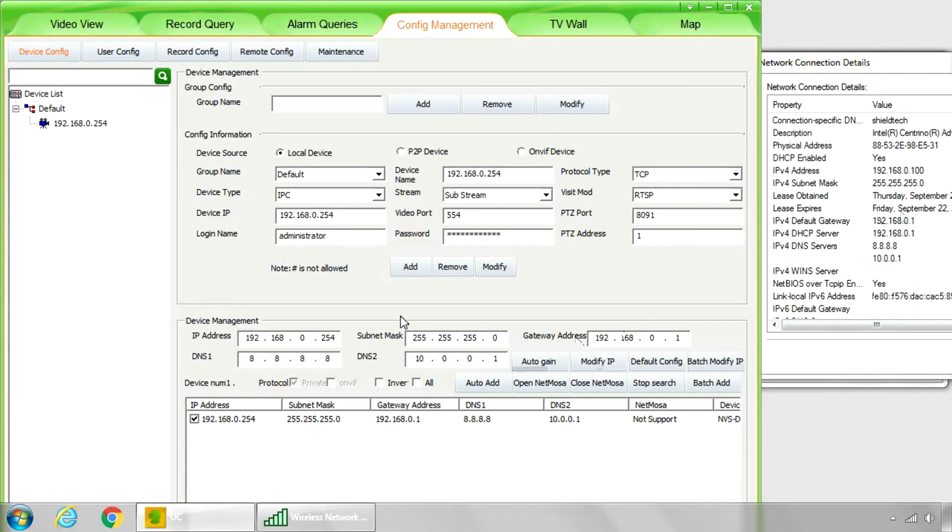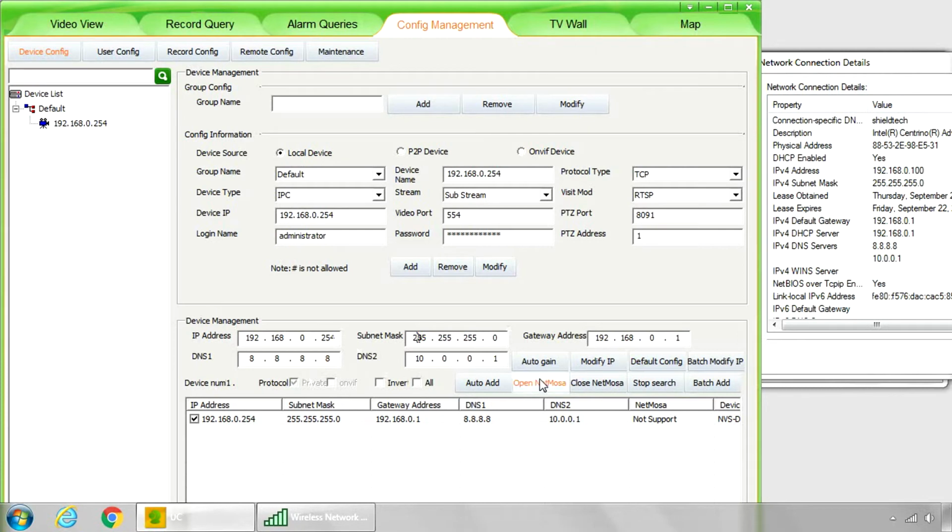Then for your IP address, we need to go over here and just make sure the first three numbers match the gateway. So the 192.168.0. They match the first three sets of digits for the gateway address. So we're good. And then the last digits, you can make anything you want as long as it's not in use by another device on your network. So this automatically configured it, the 254. You can make it 123, for example, if you wanted to. I'm just going to leave it where it set it because it's working.